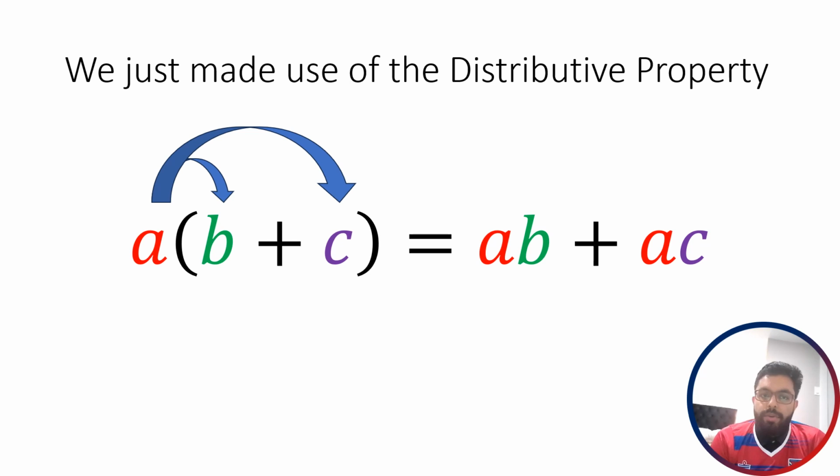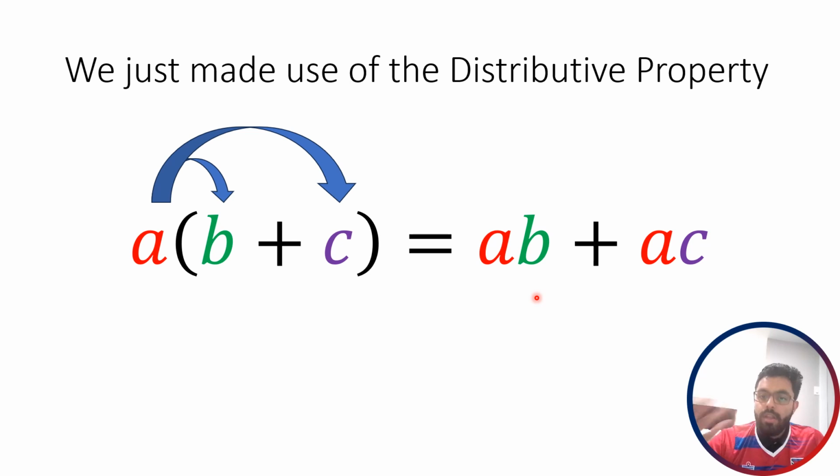Now, about the distributive property, I just wanted to show you briefly in case you haven't seen it before. If you've got a number on the outside, or a variable or whatever, and then on the inside of the brackets you've got something plus something, or something minus something, the distributive property says you take the number that's on the outside and multiply it by each thing that you see on the inside separately. So you've got a multiplied by b plus c in brackets. That's the same thing as a times b plus a times c. That's what's going on in the distributive property.